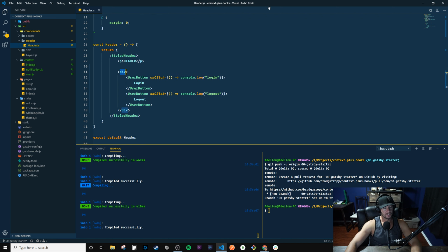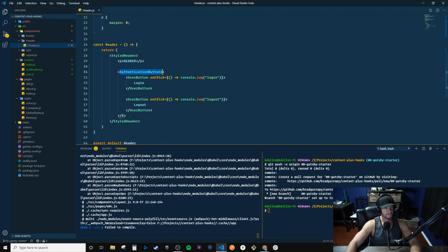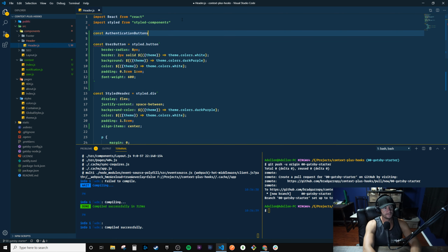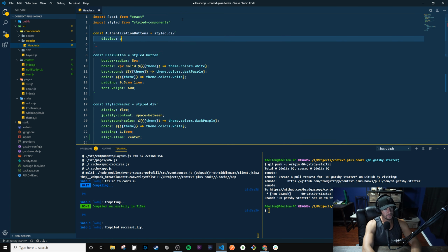And here, let's say authentication buttons. And we can make that a style component. And we'll just display a grid on it.